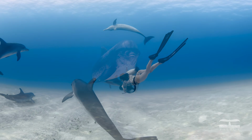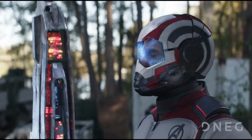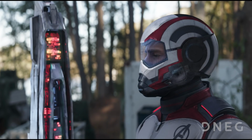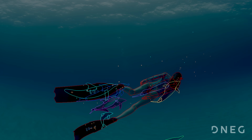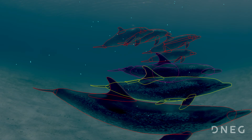There's hardly any people here. It's a lot of dolphins. All of our tools are built for sculpting people, for faces. We use geometry and things for faces. We don't have a lot of detailed geometry for dolphins because we're not working with dolphins a lot. So there was a bit of trial and error to sculpt out these dolphins accurately, when they're waving their tails and things like that.